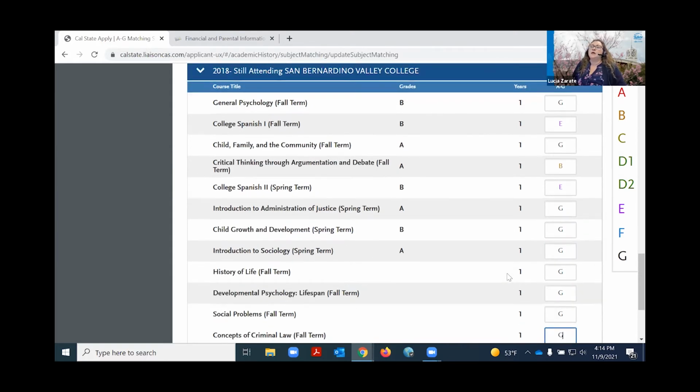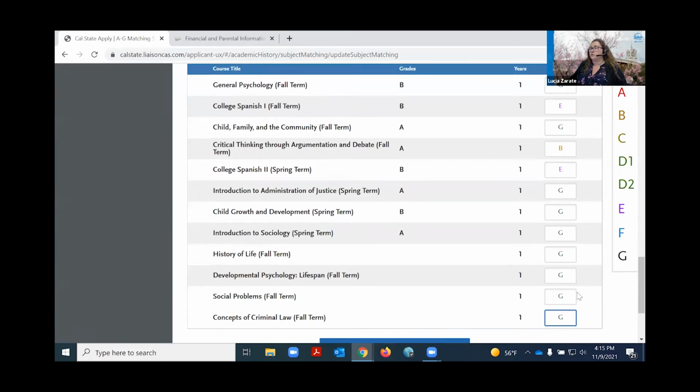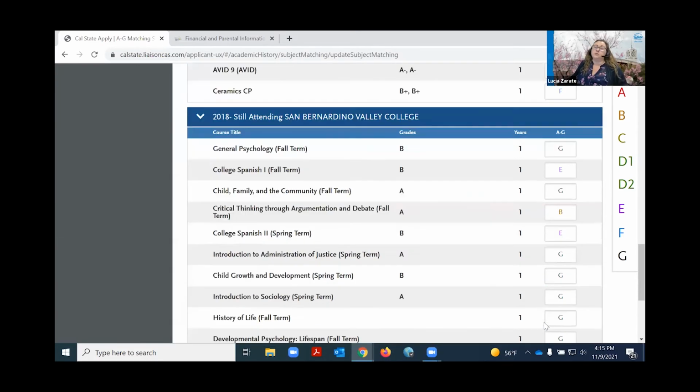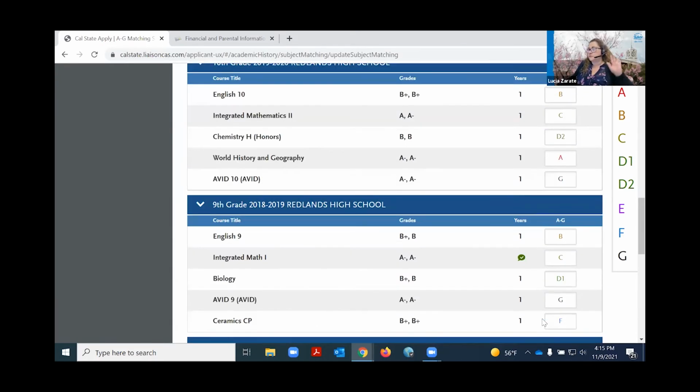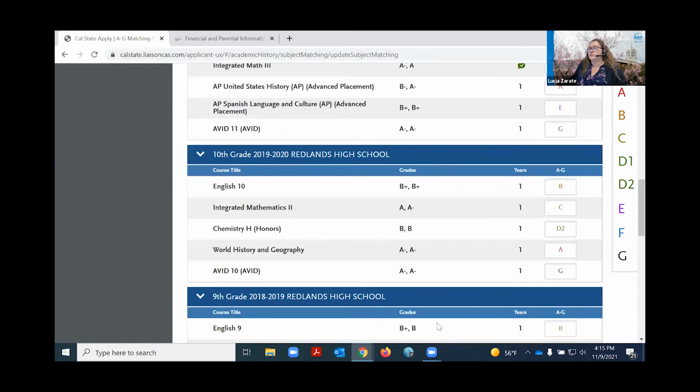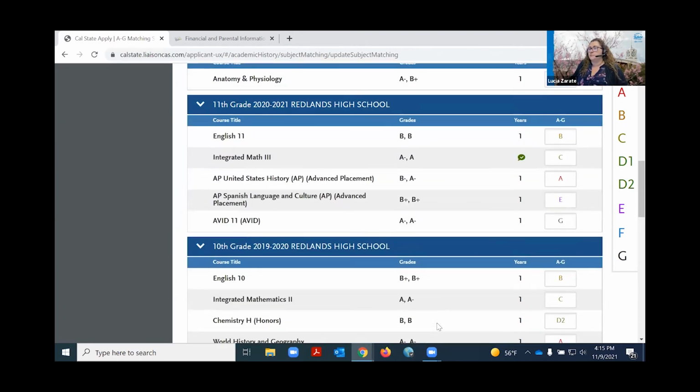This is for students, especially the middle college student and the high school student who has a lot of college credit. This is where you're going to assign your college credit to an A through G, especially if it's validating something you did not take in high school. So this is where you want to make sure that you're assigning the A through G to the college course that you took. Again, transfer students, you're not going to have this section available on your application.